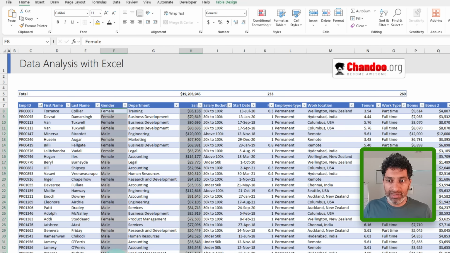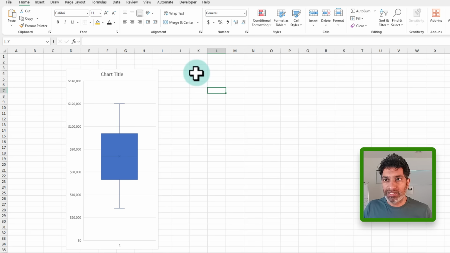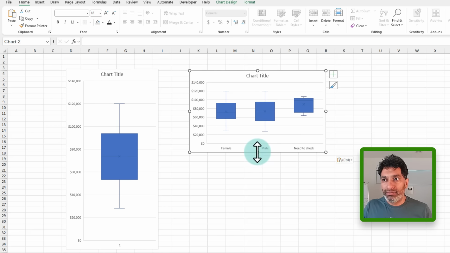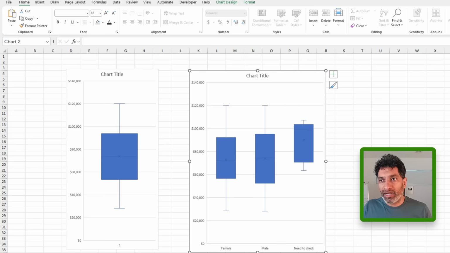And I'm going to cut this Control X and paste it here as well. So we can see what kind of salary spread is there between male and female. For now, we can ignore the need to check points because there's only few people with that. But you can see how the distribution is a little bit different between male and female. For example, the female data is a bit tightly packed compared to male.